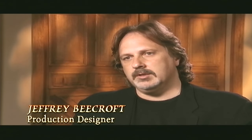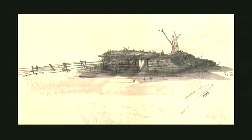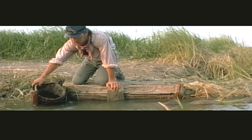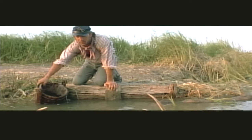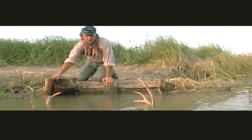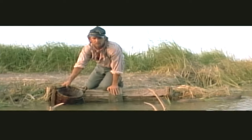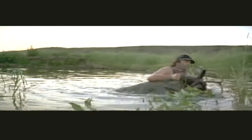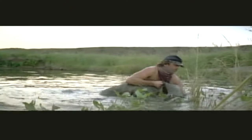I immediately go to research. I immediately start grabbing all the images I can so that when I meet with the director, I have something to show him and say, does this work? We had a person called the dead animal wrangler, and I needed a bunch of dead animals for the forts and things like that. The lovely state of South Dakota would give us roadkill — deer and antelope — and we would have those soft-mounted with sawdust and use those in the set. This was not the best job to go pick up these animals.